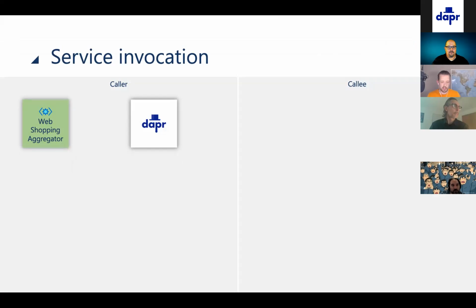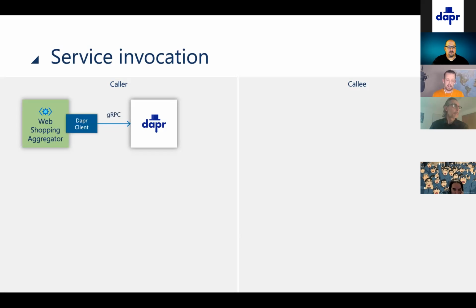Okay, so let's talk about some of the building blocks and how we changed eShop using those building blocks. So one of the things we did is use service invocation. Now, eShop on containers, the original solution, uses both HTTP REST and gRPC service calls. So for all the simple CRUD calls, they're using HTTP REST, and then the aggregator service uses gRPC. And we've changed all that to use Dapr service invocation. So now instead of directly calling a backend service, the aggregator service, for example, makes a call to its sidecar.